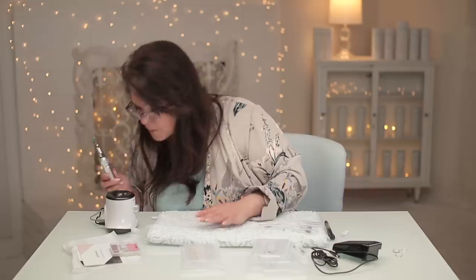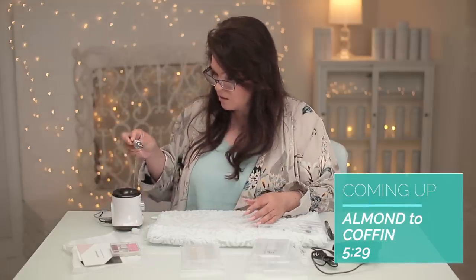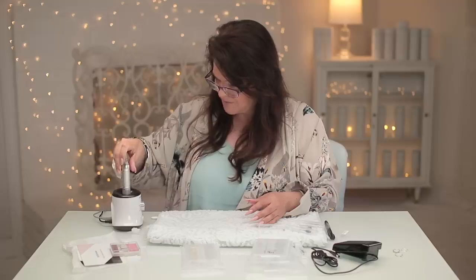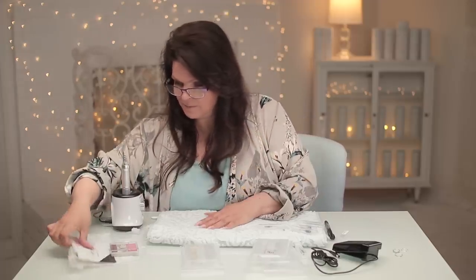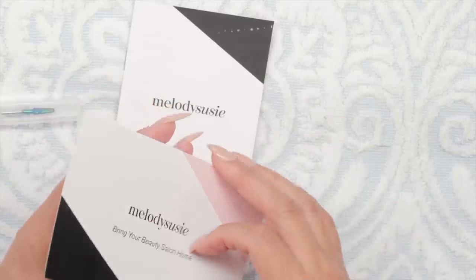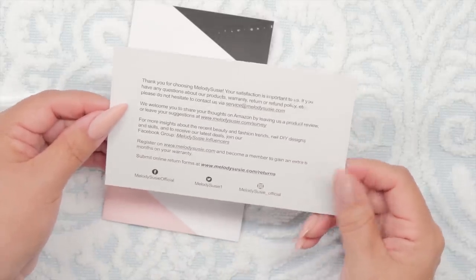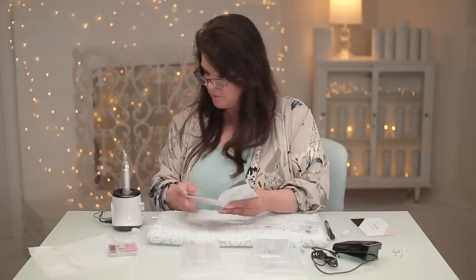And I wonder, what is this little hole for? That'd be for putting the handpiece in. Do you think so? I think so. Guess we could read instructions. I don't read instructions. Let's look at the instructions. Okay. Bring your beauty salon home. Oh, this is cute. Oh, a nice little thank you card for buying the drill. It's cute. And I should say, you can put the handpiece right in. Oh, yeah, you do. You just put it right in there.